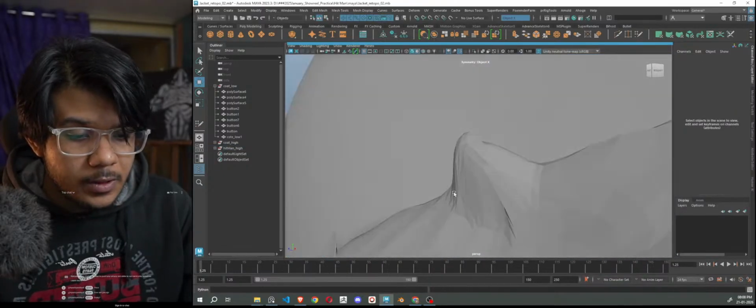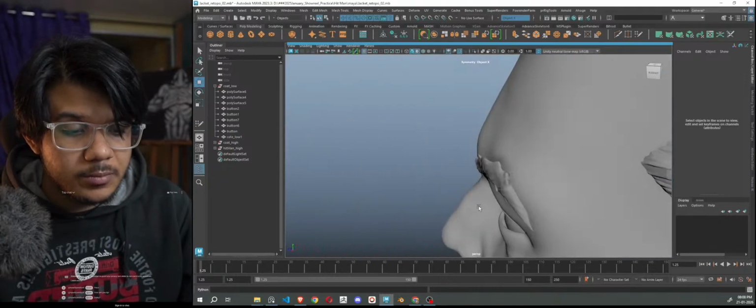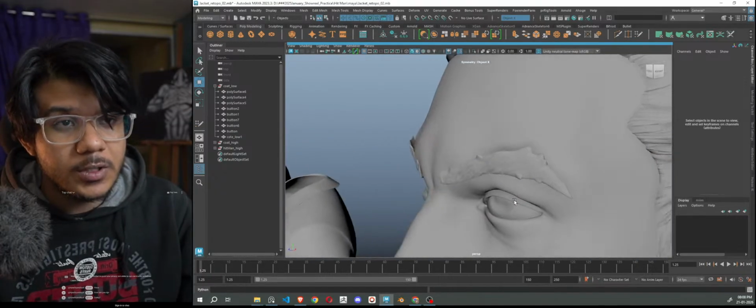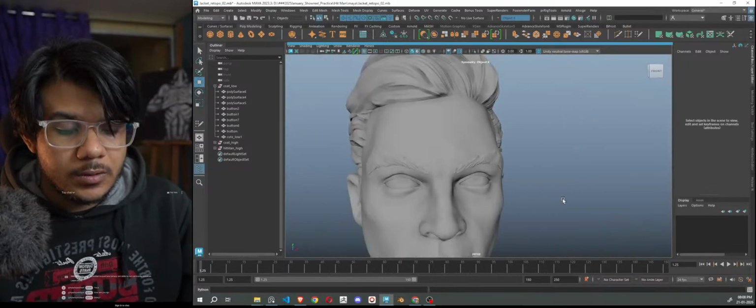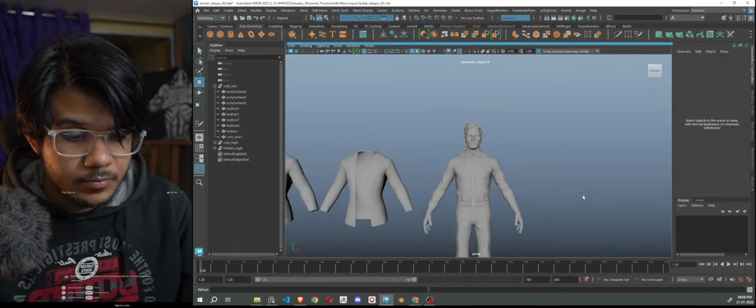Well, I will keep that over there. Maybe if I find some issues during the baking process, I can always manipulate the normal map and get things fixed.